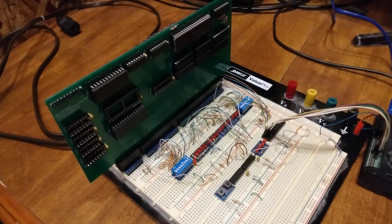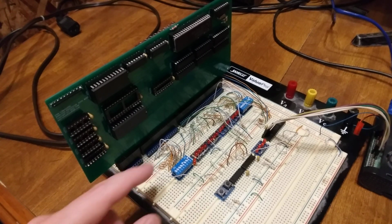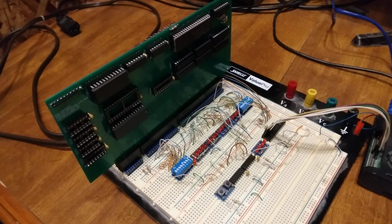The reason for this is I've got to build a bus controller for my 8086 project in order to be both 16-bit and 8-bit compatible on the ISA bus. And I want to do this out of logic. So this is part of that logic process, to be able to hold it in that wait cycle as needed. This can be done on an 8088 as well. The hardware is pretty much identical, except of course you would not have the full-size 16-bit bus. You'd just have the 8-bit bus.